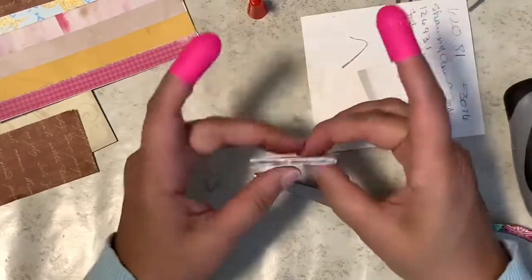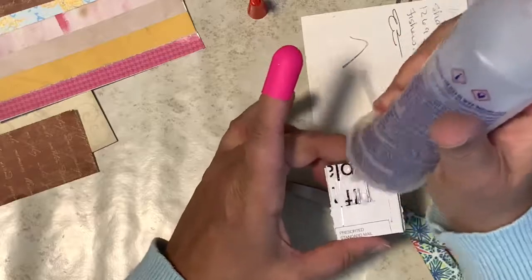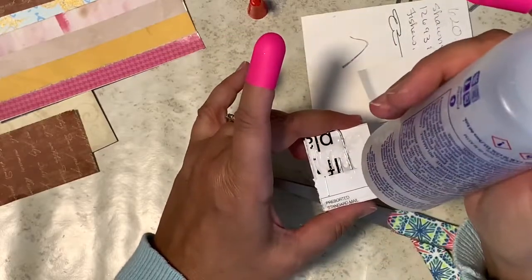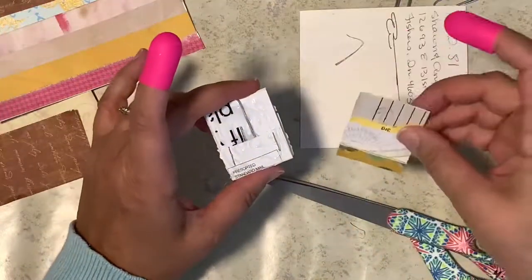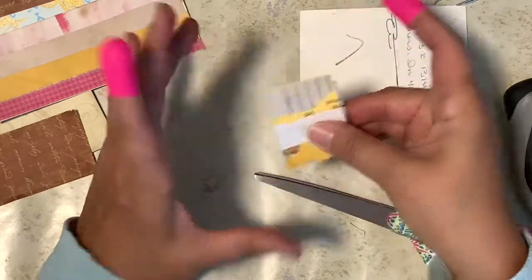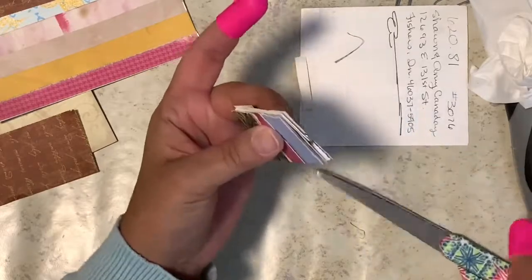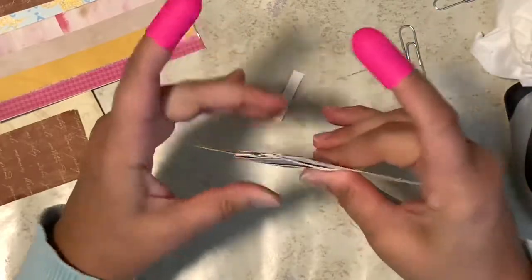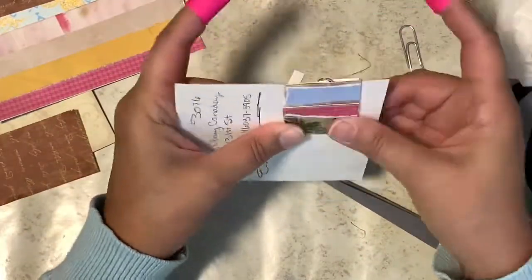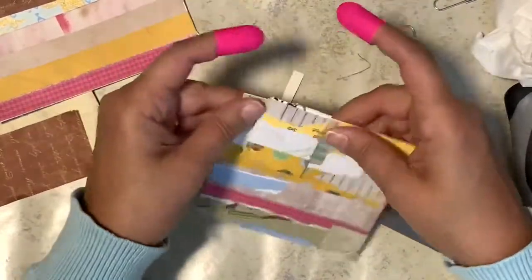For these paper clips, just make sure you get a really good adhering of the glue on all the sides, especially the bottom, because you don't want that to catch when you're sliding it onto your page. So be generous with the glue. The glue that I'm using on this is Fabri-Tac, and that seems to be my glue of choice for such projects, because it adheres well and it adheres quickly. So then you can move on to the next part of the decorating without too much wait time.